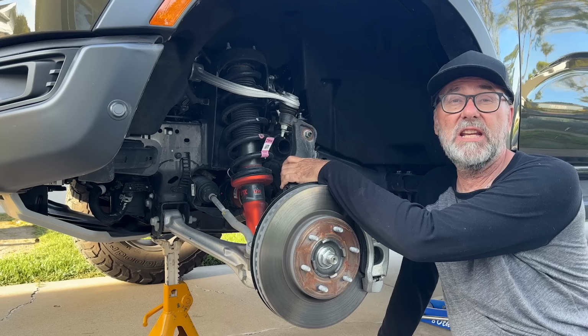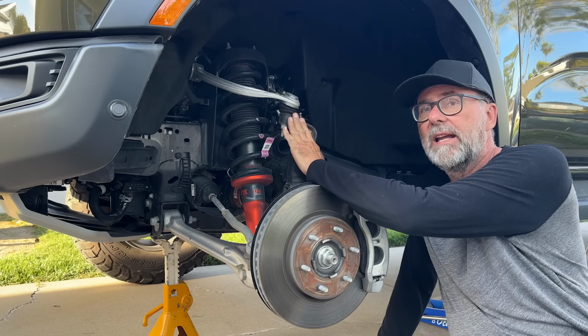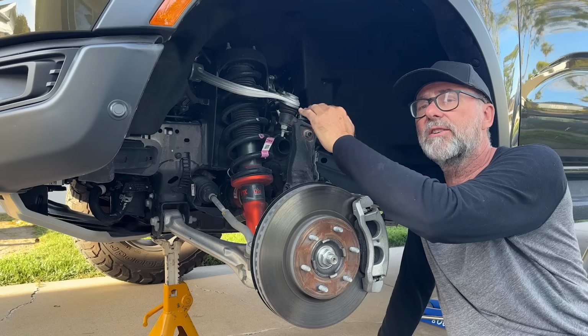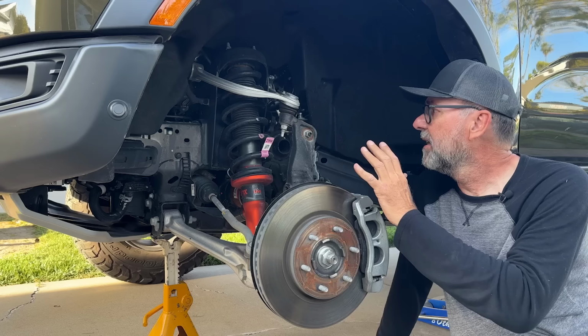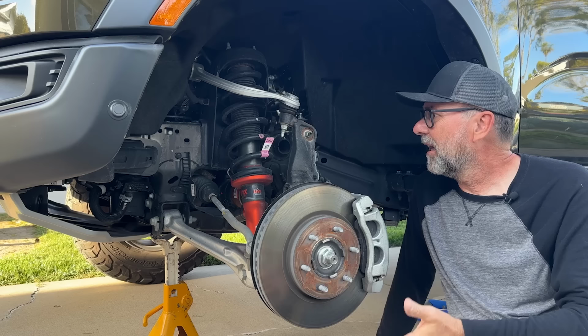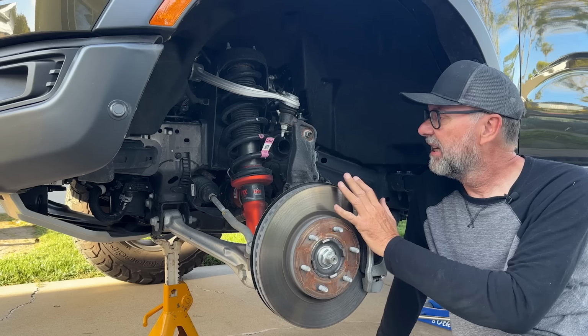It is not a high mount upper arm, as we've seen in some cases, because this ball joint isn't above the tire. The tire's kind of here, it's kind of behind it. So it's like a mid-mount upper arm, so they get some of the benefits of the extra leverage, but not all of them. So interesting choice, probably has to do with fender packaging, all kinds of things. But anyway, pretty impressive looking.